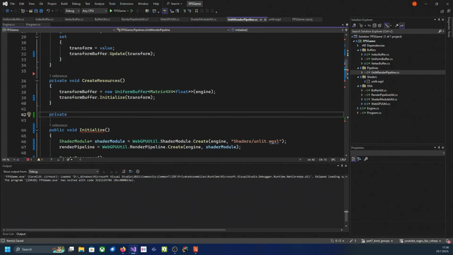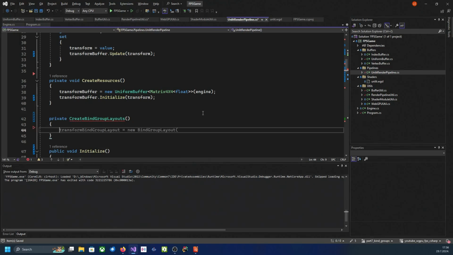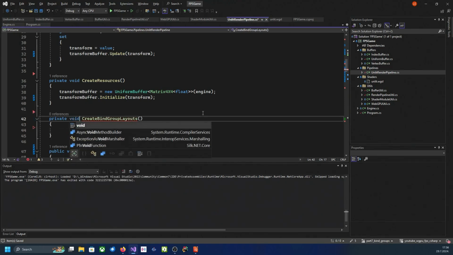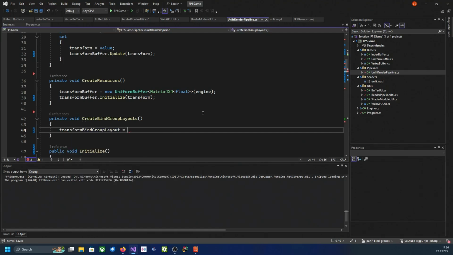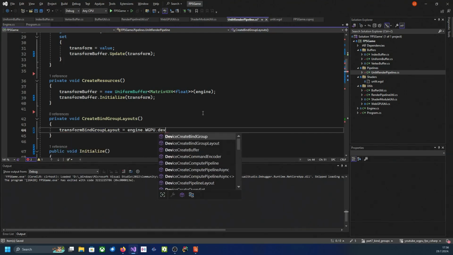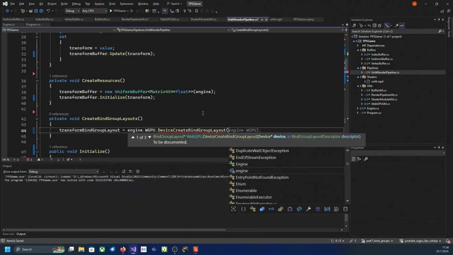So here I started. I'm just going to say create bind group layouts, and it needs to be void. So we have this transform bind group layout, and as usual it will be engine WebGPU, and then we can call device create bind group layout, right?